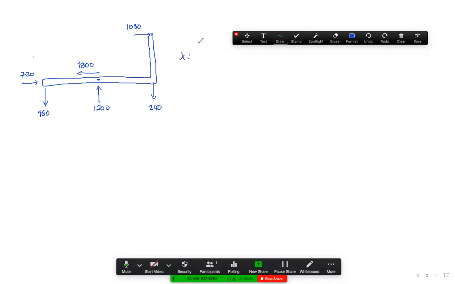Let's just go ahead and do it. So at X, I have the 720 plus the minus 1800, this one, and the plus 1080, and this thing should be equal to 0. I think it's 0, so you can check it out. Let's go see about Y. For the Y part, I have a minus 960, I have a plus 1200, and I have a minus 240 equals 0, and you can check that this thing is correct. Okay, so whoops, you got that right.